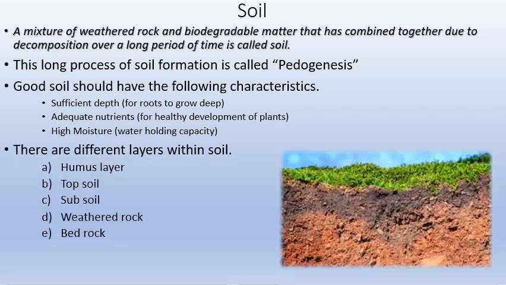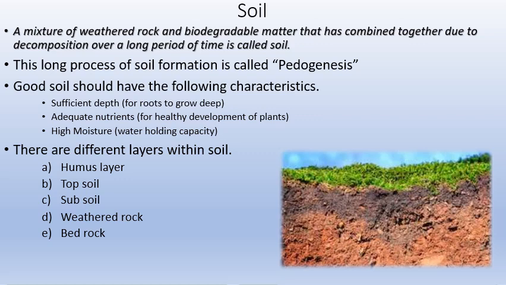So here you can see the extent to which the top layer, which is covered with grass, and below that there are the lower layers of the soil. There are different layers. The topmost layer is called humus, where it's a mixture of organic material and weathered material. The lower portions you go, you get more of soil and less of humus. So humus layer is the layer which is 99% only organic material, and there's very little weathered rock.